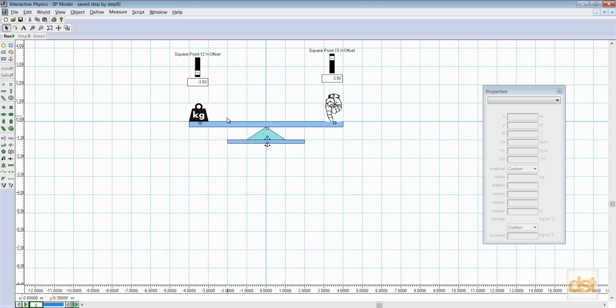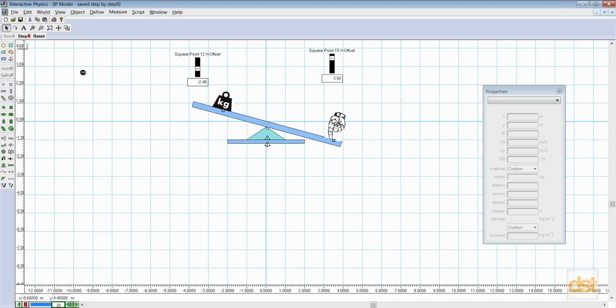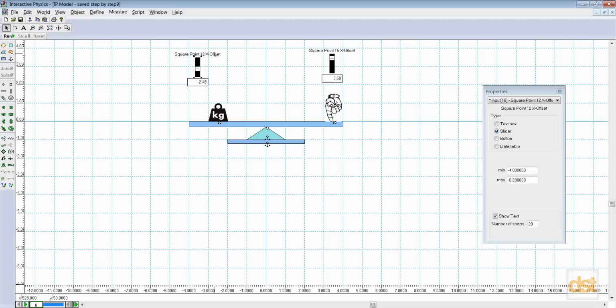To demonstrate our lever principles now, if we move the slider and run the simulation again, we can demonstrate our mechanical advantage here, or at least begin to. Let's select reset, and let's set the increments of our sliders to be something nominal so that they move in, say, increments of 0.2. To do that, we'll simply click on the slider.